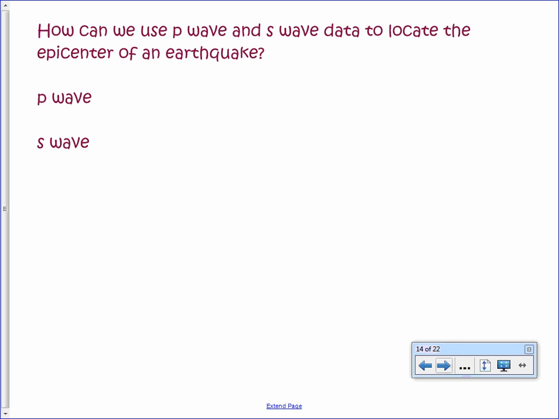So with the P waves and the S waves, the P waves are the fastest, and they travel at a constant speed through the earth. We know how fast P waves travel. The surface waves, sometimes you don't even see the surface waves. They are more destructive. They don't travel as far. But let me show you why we're doing P waves and S waves.